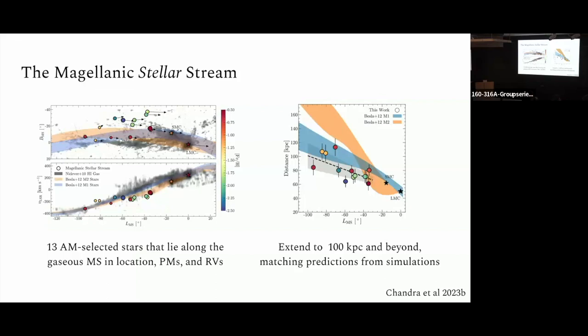Yes, I think that's a fantastic point. I think especially the red stars, they're metal rich. Maybe they actually match the metallicity of the stream. Maybe they were formed there. Most people I've spoken to think that the trailing arm certainly today does not have high enough gas densities where star formation would be feasible. And so I go with the story that Gertina's model predicts that you will have stars kicked out from the disk of the LMC, for example, and from the halo of the SMC. So to me, that's the most plausible explanation. But I'd be curious if people could think of any tests, maybe ages or something like that, so we could actually tell those two scenarios apart.